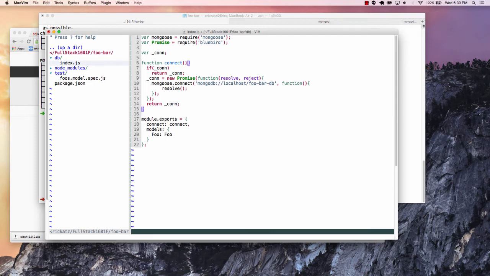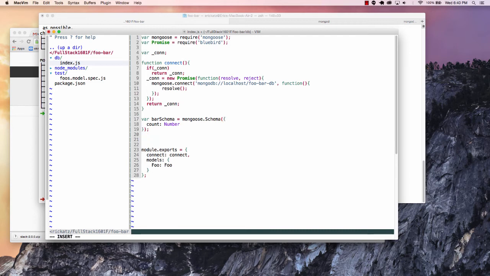The other thing that I want to do here is I'm going to create my foo. So I'm going to say my foo schema. And let's actually start out with our bar schema, which is a little bit easier, which is going to be a Mongoose schema. This takes an object. And for this bar schema, we're going to specify we have a count, which is going to be a number, right? That was the only thing in our bar schema.